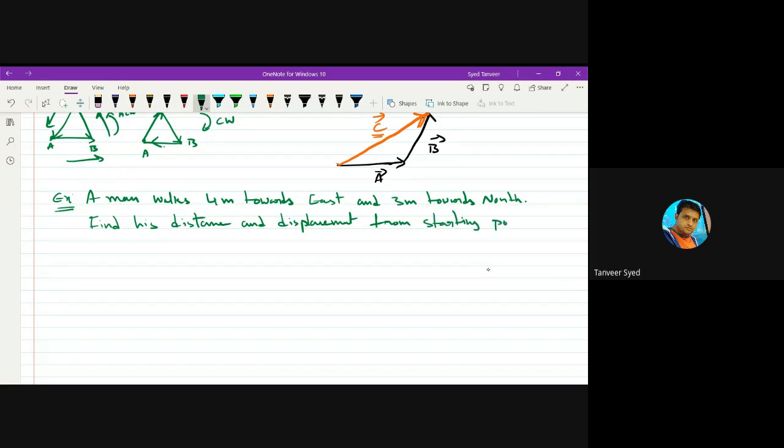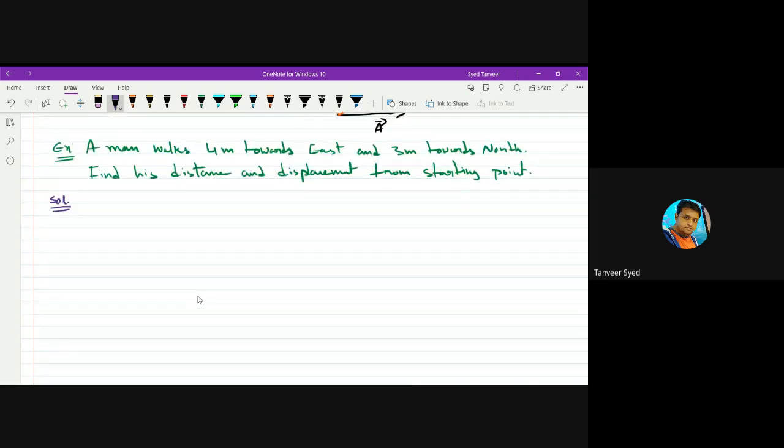From starting point. Sir, what is displacement? Listen first. If you listen to me completely, you will not get that. That's what I have been telling you. If you listen to me completely for 5-10 minutes, whatever common doubts you get will be clarified during my explanation. Before I tell the thing, you ask that. That's the point.